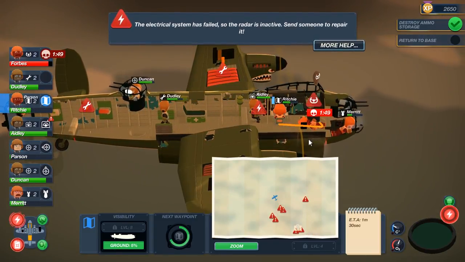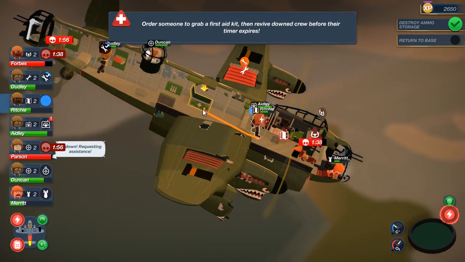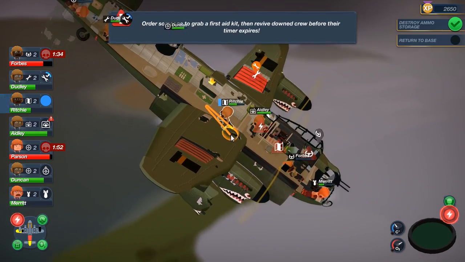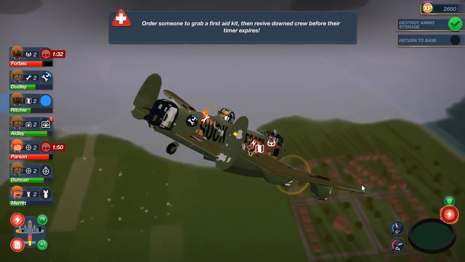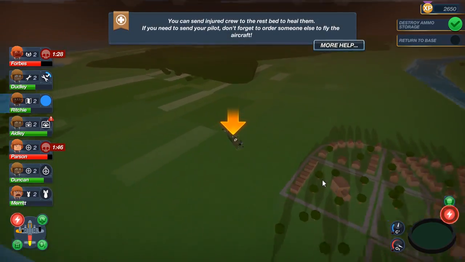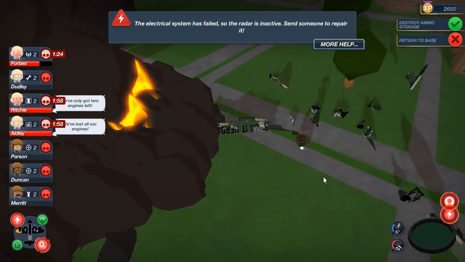Electrical system has failed. Okay, he's working on it. Oh, they got to grab the first aid kit. Okay, grab the first aid kit, Richie. Oh, we are going down. Oh, no. Oh, Richie. Richie. Oh, no, no, no, no, no. Oh, my God.